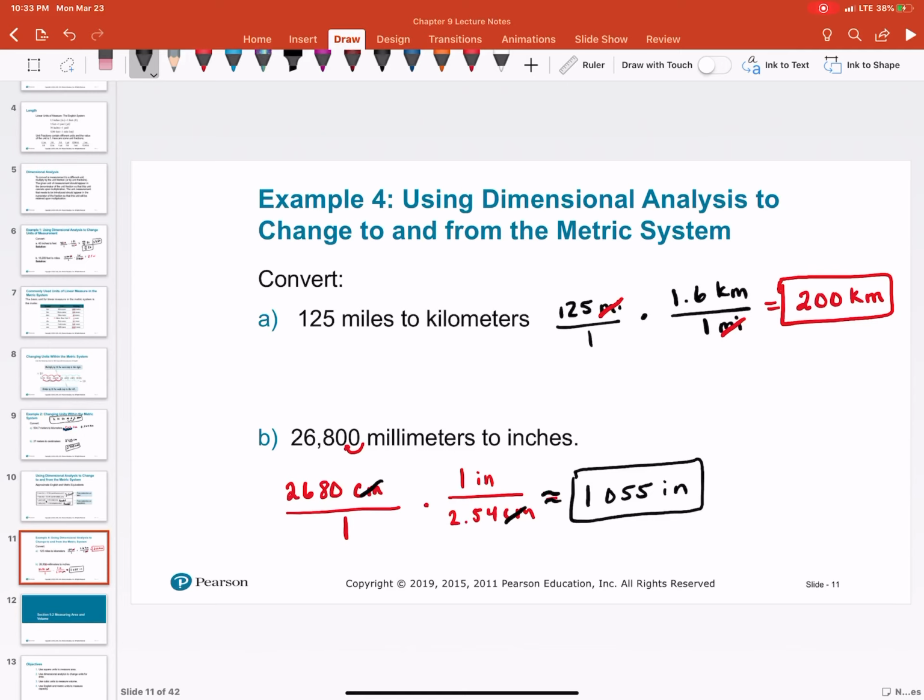So make sure in this section you go over it so that you won't get behind. Because the next section, you'll be doing basically the same thing, but you'll be using square units. So make sure you go through this video a couple times to make sure you understand what you're doing.